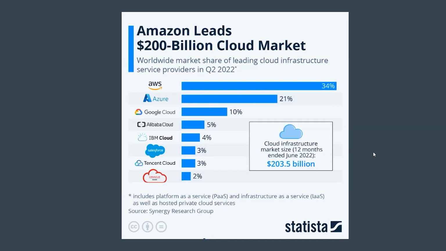So I'll move on. As we were discussing the present day cloud market, the major players are AWS, Azure, Google Cloud, and then we have Alibaba, IBM, Salesforce, Oracle Cloud as well, each with a tiny share. AWS is the market leader with a share of 34%. And I always say it's just a beginning.